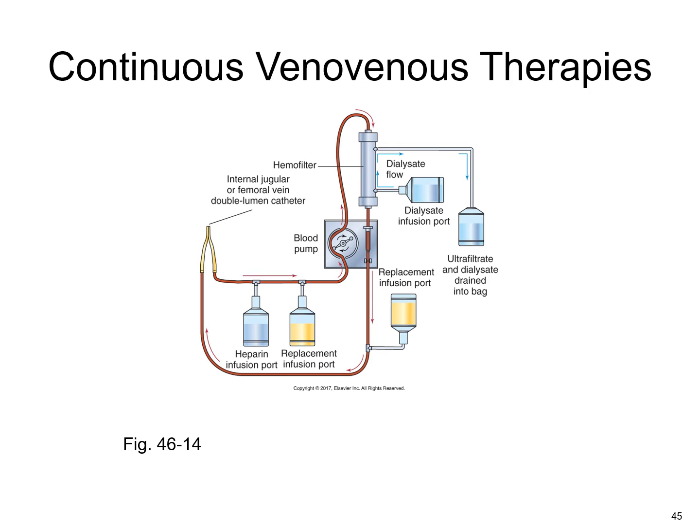So this is just an example of what a continuous veno-venous therapy may look like. You can look at it. You don't even have to really memorize this. Just know that this is out here. So let's see what's happening here. We have an internal jugular or femoral vein over here. So we have our blood that's basically being pumped in. There's a blood pump, right? So we have some of the same things that we're seeing in hemodialysis here, right? And then we're basically getting it back this way after it's been cleaned out.